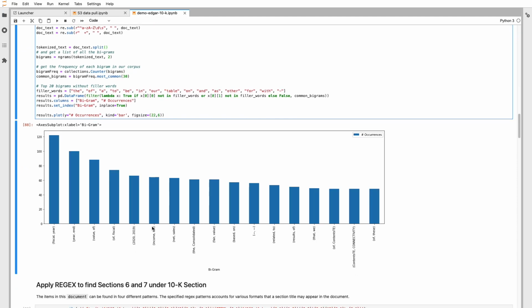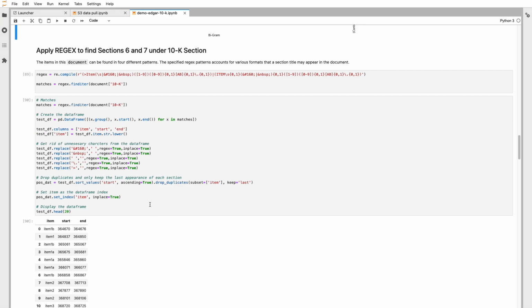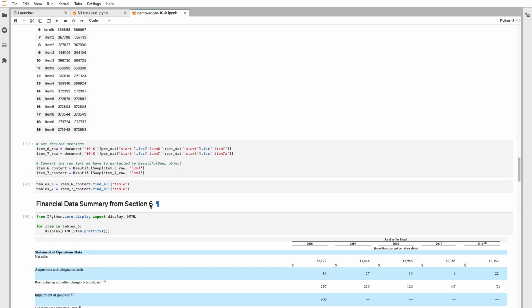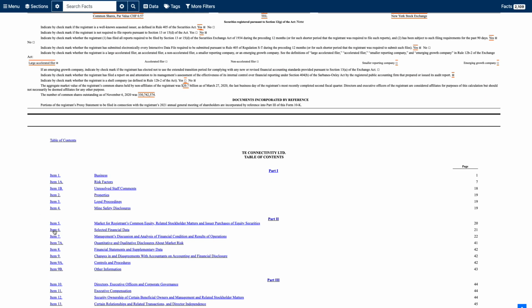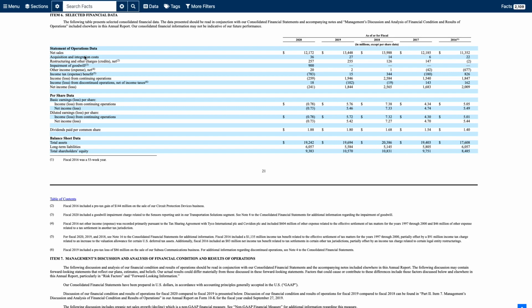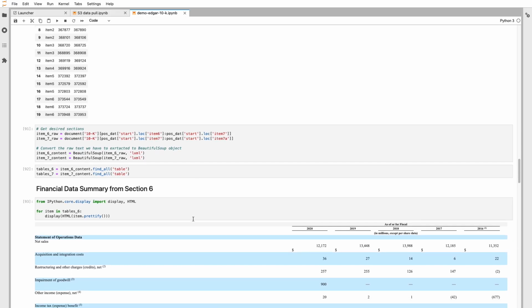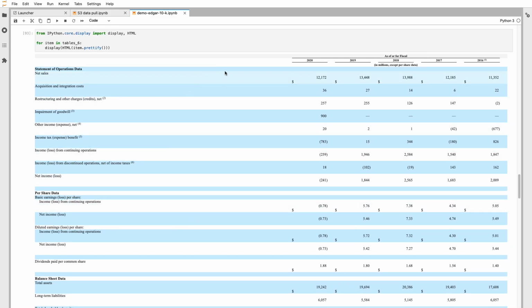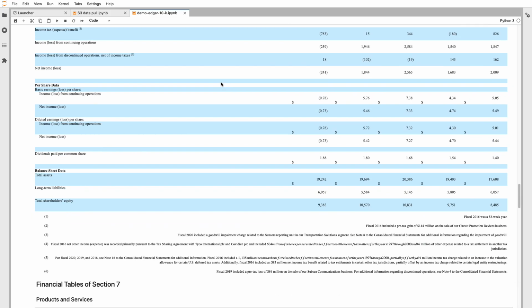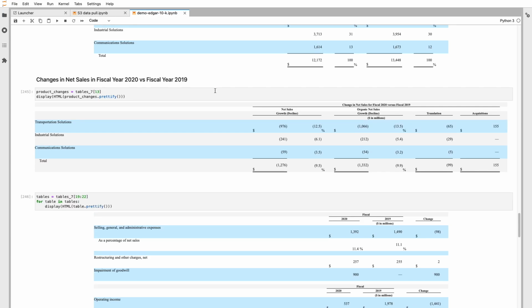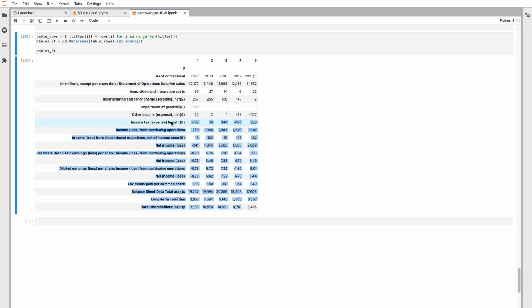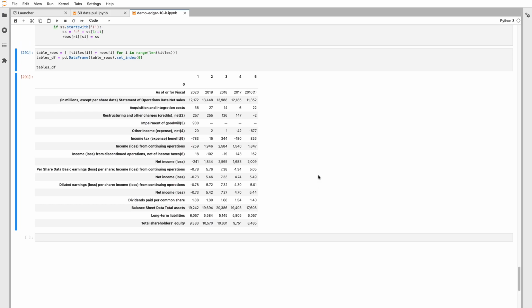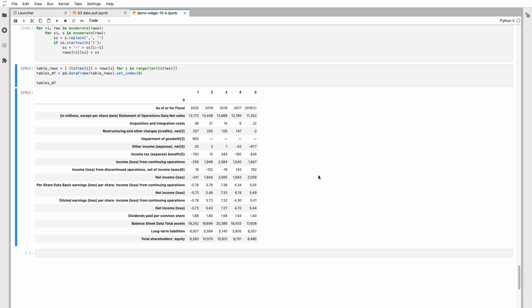You can do other things too. For example, here we've used some regular expressions to identify Section 6. What is Section 6? Well, let's go to the online version of the form and bring up Item 6, and we'll see that it's a table with selected financial data. And over here, we've managed to reproduce that table using the file right here. And you can actually take that information and represent a wide range of different tables, as well as put them into data sets and compare across multiple companies for financial analyses and other types of interesting data analysis.